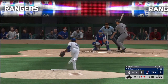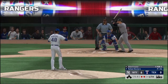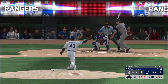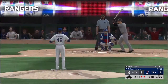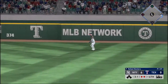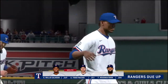Into the windup. Here comes the 0-1. Off the plate, ball one. Slider laid off for a ball. Slider misses, and he's in danger of losing him here. 3-1. Good job to work the count and put himself back in the driver's seat. Started off with one strike, and now he's got the count in his favor. 3-1. Fly ball out to right field. And he'll get there in plenty of time to put this one away, and that ends the inning. So the Yanks go 1-2-3, but they're on top by a count of 6-0.